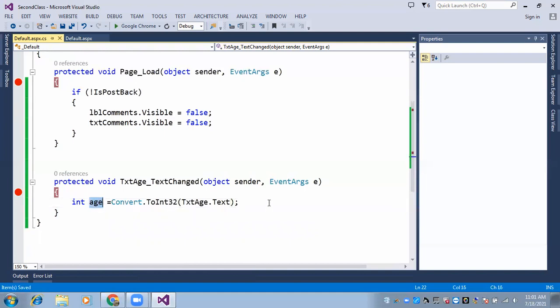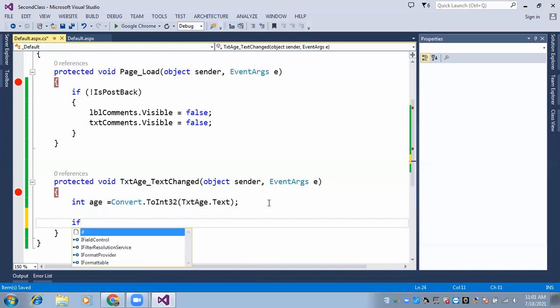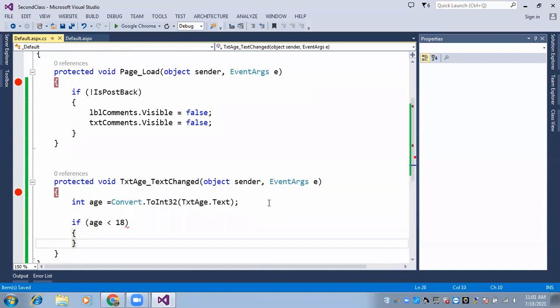Now through this you can get the value from the text box and store it in this variable. Now you just have to add the if-else condition that you already know: if age is less than 18, then these two controls should be visible.